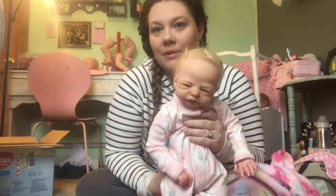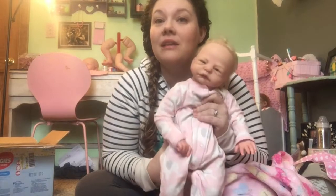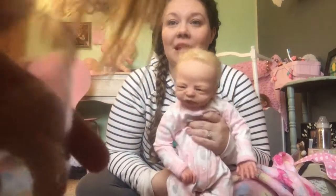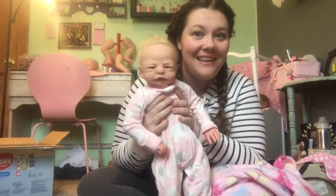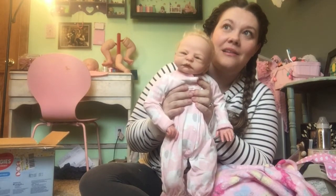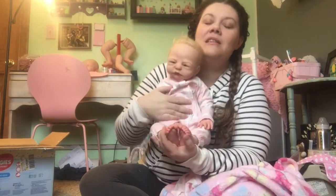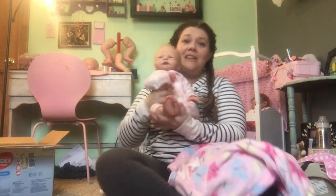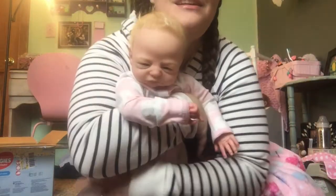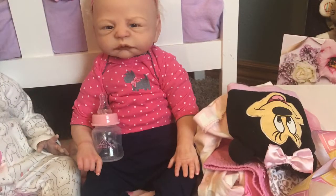So her name was — I think originally she came as a boy and she was named Valentine, then changed to a girl and named Valerie. I think I'm going to keep her name Valentine because I think that's really cute. So here's baby Valentine. I'm really excited to get her changed into a cute outfit, do her hair, and get her all settled in. Thank you, Stephanie. This was a lot of fun and thanks everybody else for watching. Bye!